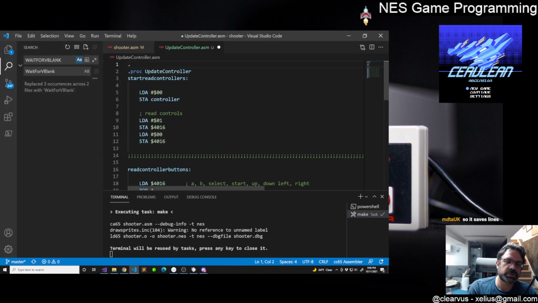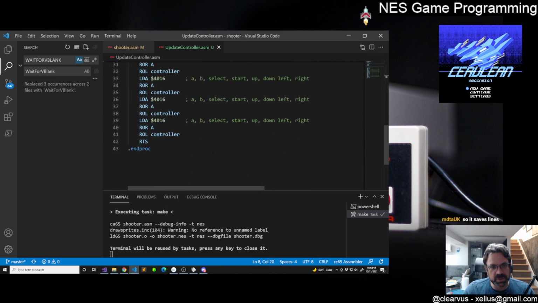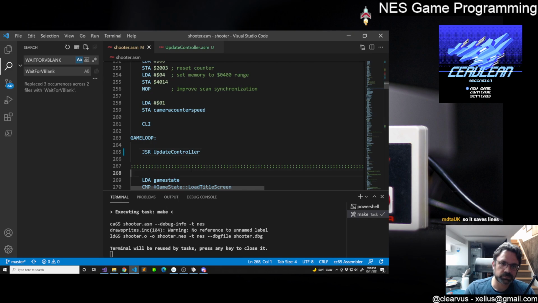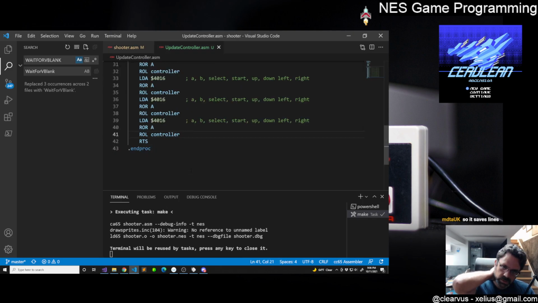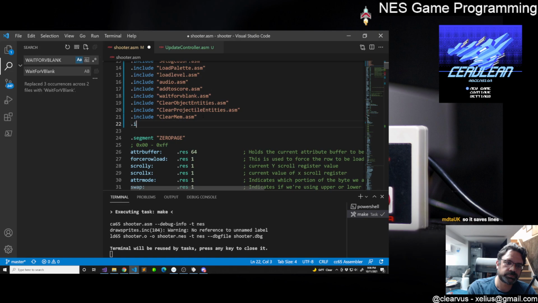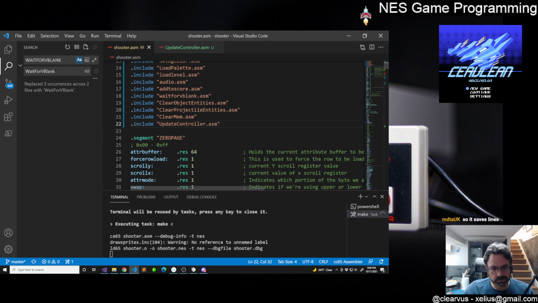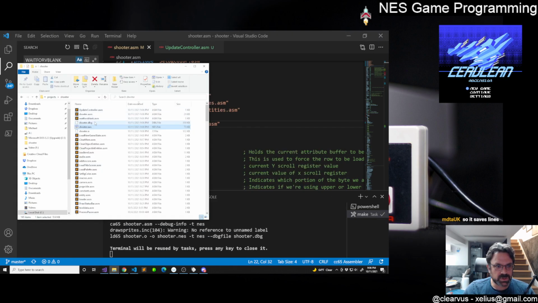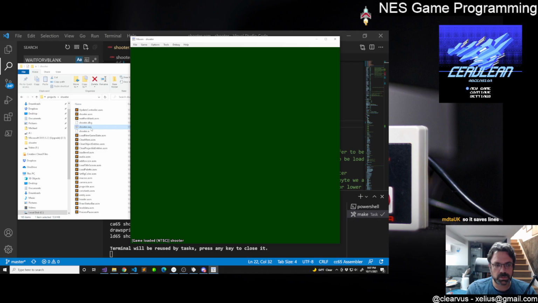Oh, and of course, segment code 0. Okay, and then now that we have that, this is going to do our read of the controller like it does today. Okay, so and if we go check, everything should be happy like it is before. Oh, I broke something. Okay, let's see what we broke.